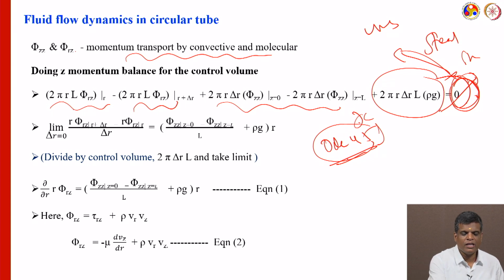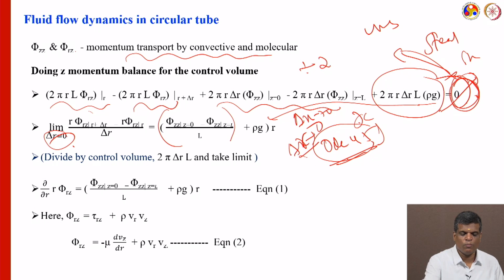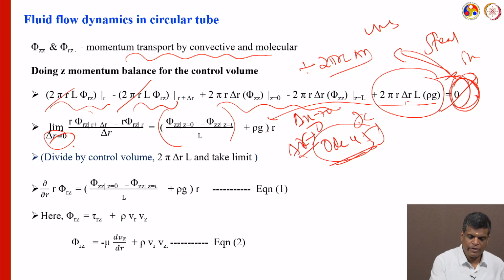So now you have to take it in terms of limit, because in the previous problem we used delta x tends to 0, but here it is all in terms of radius, so delta r tends to 0. So you take a limit, then we will get a beautiful expression of this one, then there is a rho g in this, okay. You divide throughout the problem by 2 pi r L delta r, so that everything cancels here, the delta r will come here, the 2 pi r will go, then finally we will get a rho g, divided by 2 pi r, same here, 2 pi delta r L.